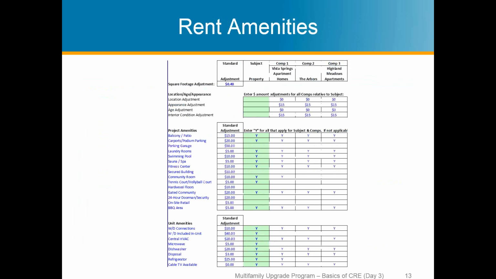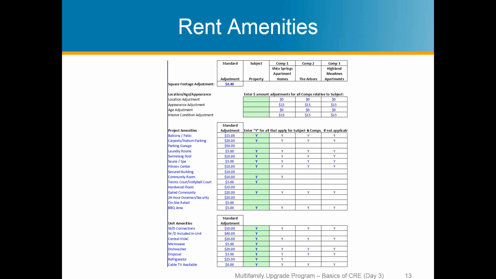Hey, this one had a washer dryer and this one had washer dryer hookups. This one came with a refrigerator. This property didn't have a refrigerator. Or this one has a balcony. This one doesn't. This one has air conditioning. So there's a whole long list of amenities that your property, which I'm going to start calling the subject property, by the way, and your comparative property has or doesn't have.